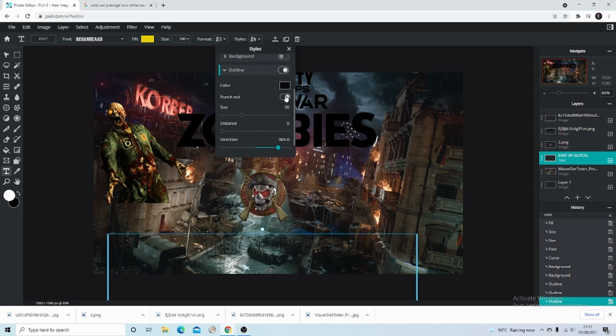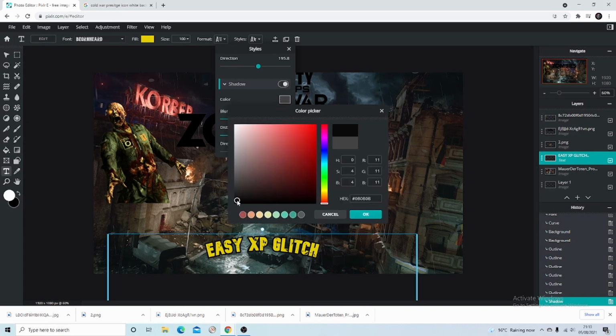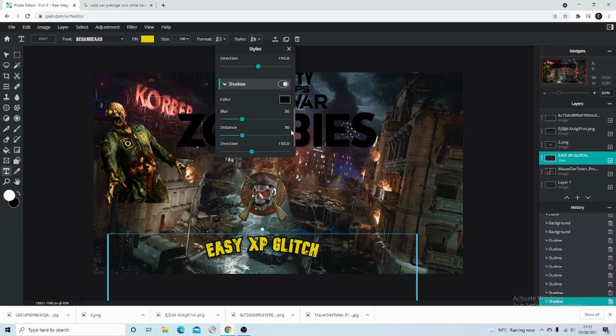You click patch out, it takes away, so if you want just an outline, but I don't think that really works very well. And then you can change the size of it, so it goes like that. You can change the distance, but all that really does is it just sort of does that. It doesn't look very good. And then this, yeah, I don't actually know what this does, so I'll just leave that there just in case. And the shadow, I would put a shadow on as well, because that makes it stand out. And then obviously you can have whatever colour you want, but I think it looks better with black. The blur doesn't really do much to it. The distance, you can move the distance so you see you can make it look a bit better.